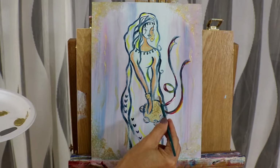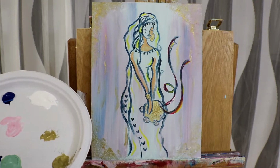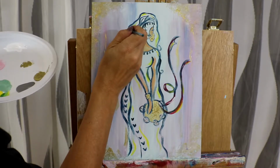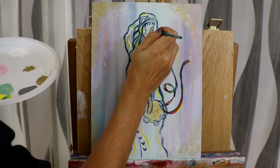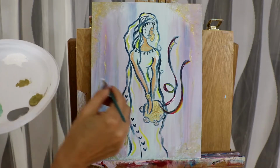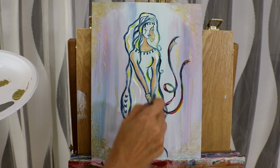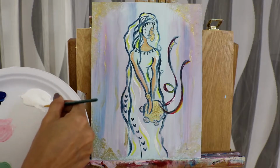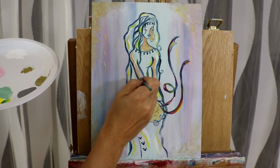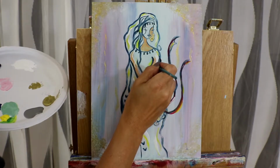Now we're going to do the same thing with some white. Add some white to your clean brush. And I want to go kind of over the same areas that I put the yellow, but with white. So we can see the dress kind of emerging from the background. I want to do some white in the sleeves, kind of going over the flesh tone. This kind of gives the illusion of transparency of the sleeves. It's very pretty.